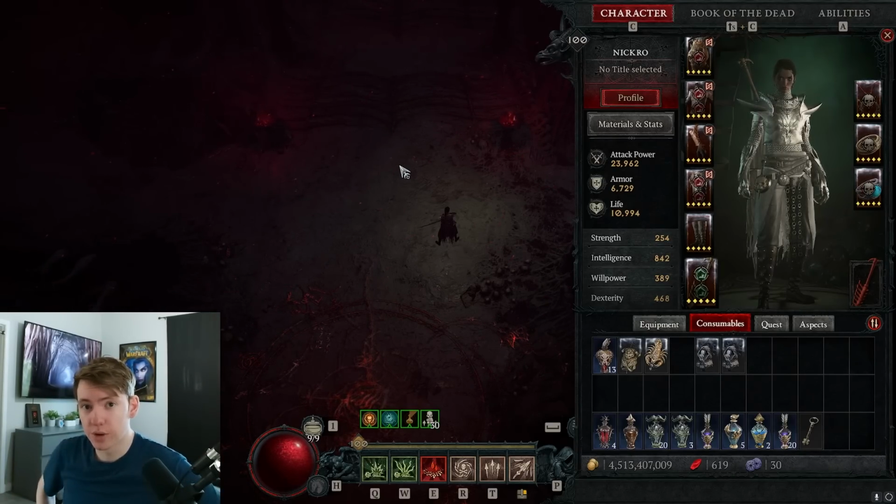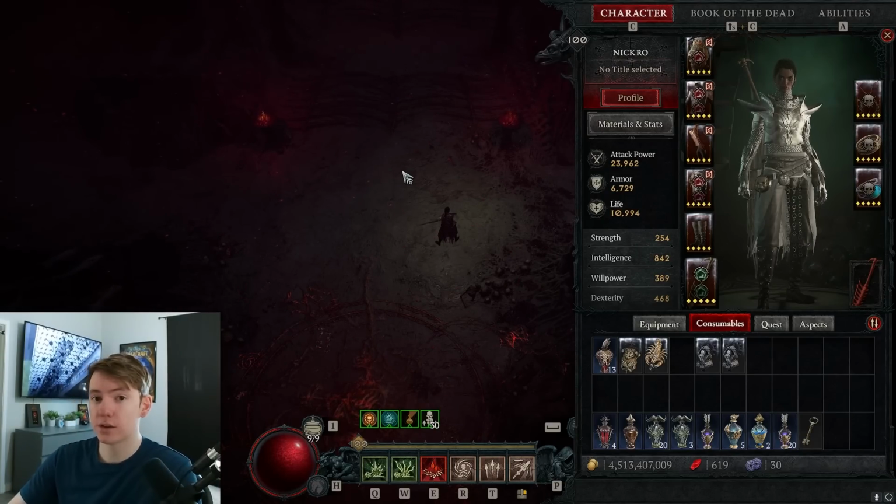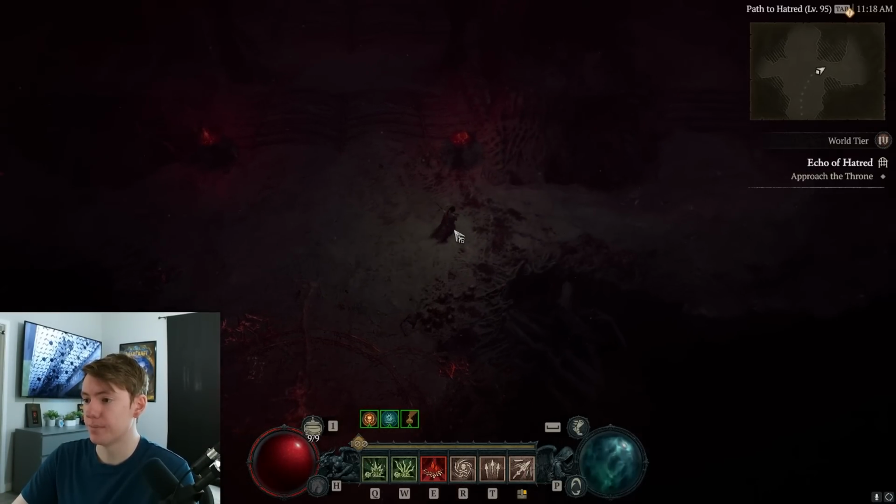Let's just quickly go over the build. Again, the Paragon board and everything will be over on the website, and then I'll just show you guys a kill, and then I'll go over everything that you need to know in order to very easily get a kill and also just consistently do it. So let's get into the skill tree first.